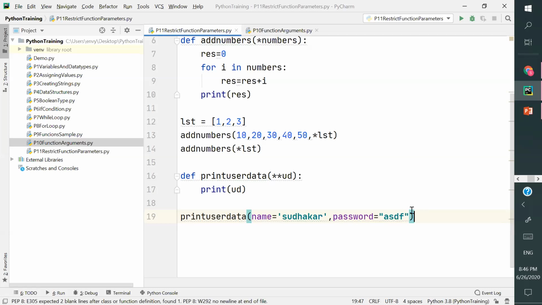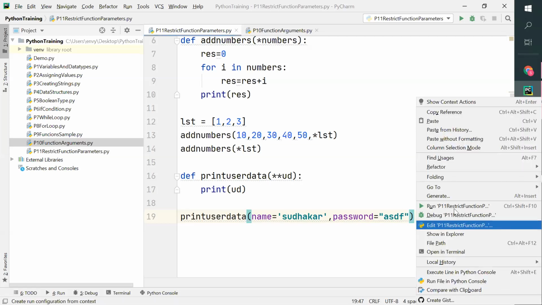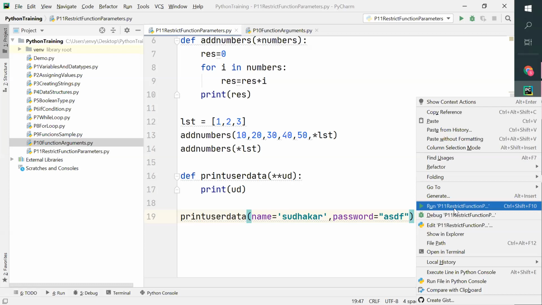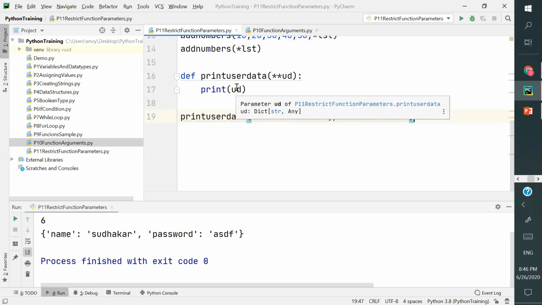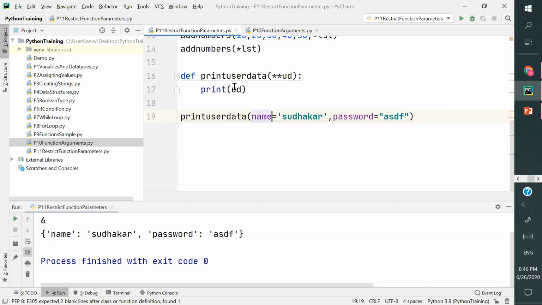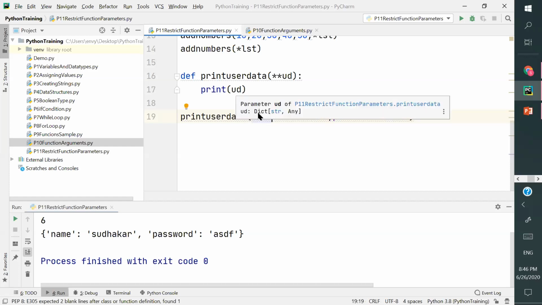So now what we have done, we have created two keyword arguments. So remember, this is not a dictionary. This is just keyword arguments. Like that, you can write any number of keyword arguments. Inside of this it becomes a dictionary. Inside of this it becomes a dictionary, right? You can see that this is becoming a dictionary, right?